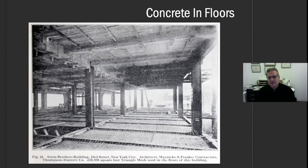It's a huge savings in terms of cost and time on site. Overall cost and time, maybe not, but on site is what matters in the construction process. Even today, the more prefabrication you can do off site, the faster and generally less expensive your building is. So this is one small step in that direction.